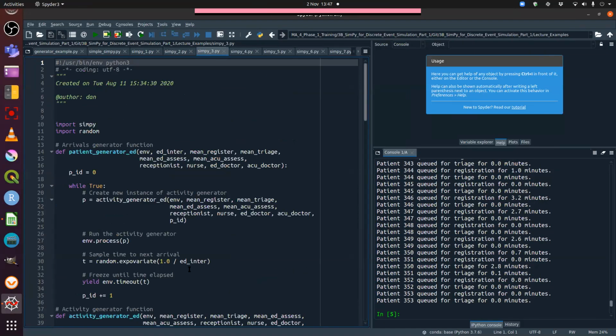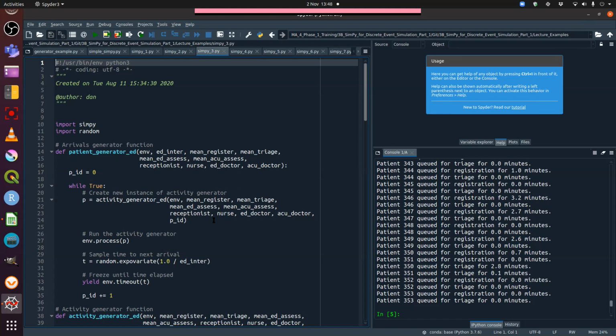So let's have a look at how we would do this in Python. Here, I won't go through all this again because this is exactly the same as it was before. My generator function is identical, except I'm now having to pass through quite a bit more, because I've got more activities. It's still just one inter-arrival time, but I've now got 4 potential activities. We don't know which branch they're going to go down yet, so I have to pass them all across, and I've got 4 potential resources. Now, you're probably already starting to see that this can get quite messy if you've got quite a big system, and you're absolutely right, it can.